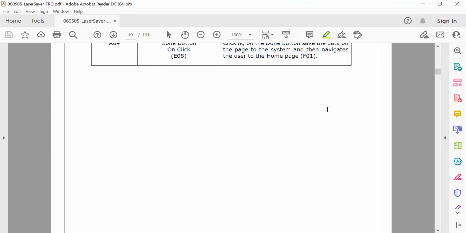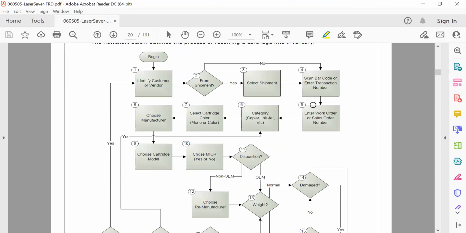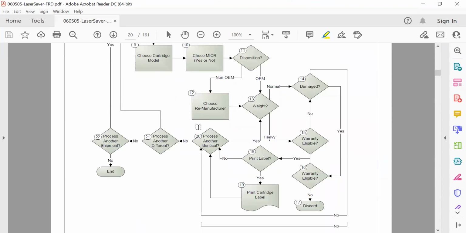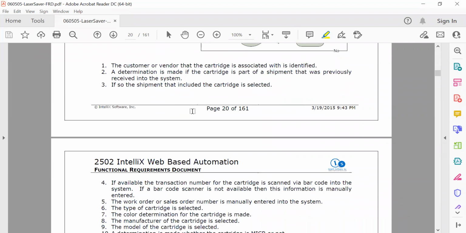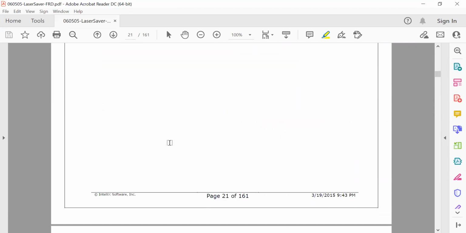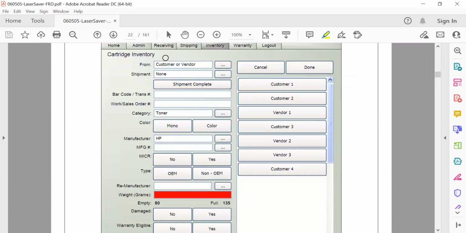Now, if you look at the flow for the second one, they now have all the individual cartridges, and what they are looking for is warranty information. So on this particular module or screen, they are trying to input individual cartridges that came from those boxes or case or skid, whatever it is. They are noting down every cartridge.